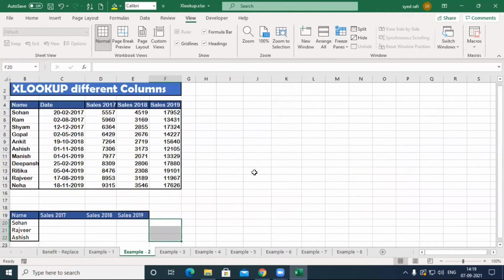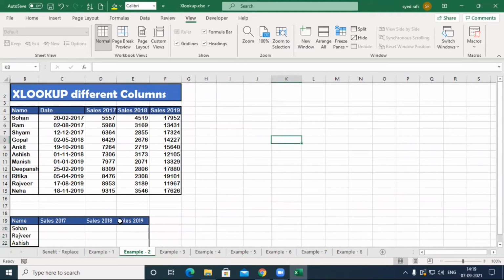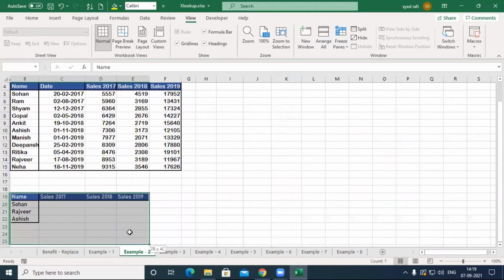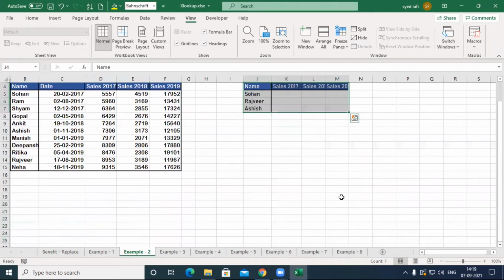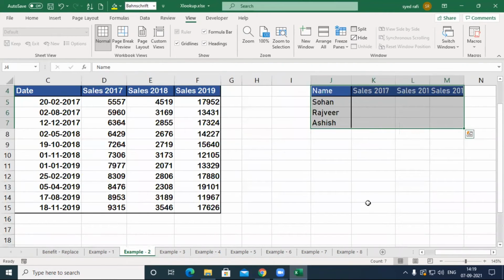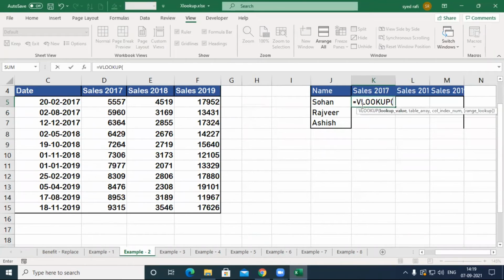Let's look at this one. So different columns, yes, I paste here. Instead of that one, I place here so we may view. By using VLOOKUP, what happened? Let's check. I am using equal to VLOOKUP. I want to search for this one.